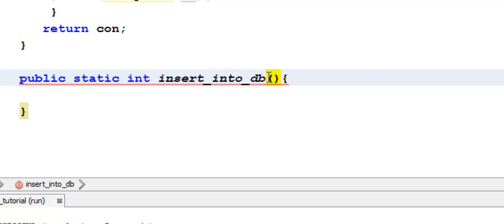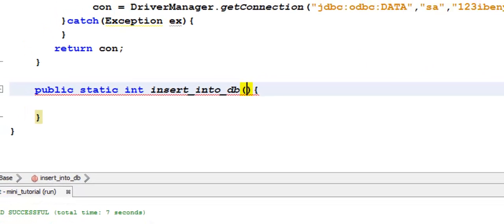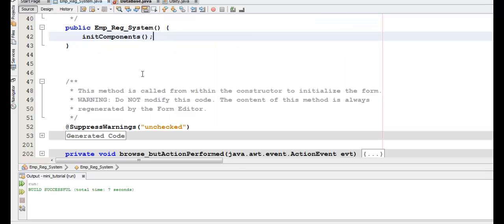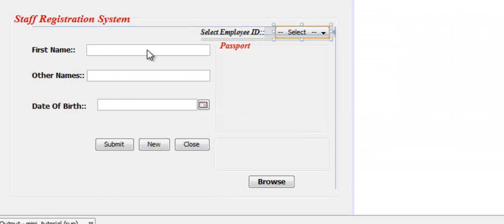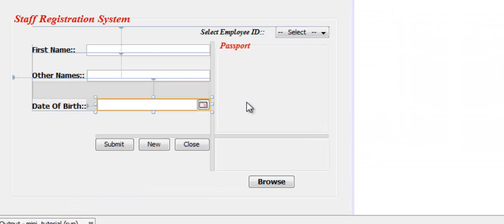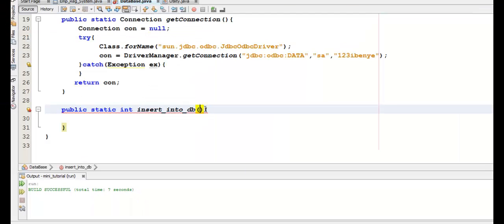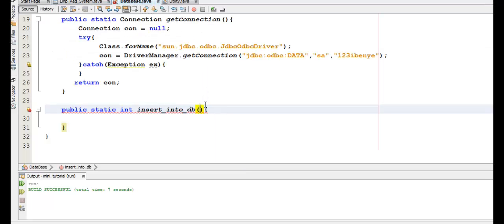Something like creating some parameters inside of the parentheses of this method here, so that when we want to use it inside of this class, we'll simply get whatever we need, the first name, other name, date of birth, passport, and pass it as an argument into the parentheses of this method whenever it is being called in the main class, so that it will be successfully inserted.